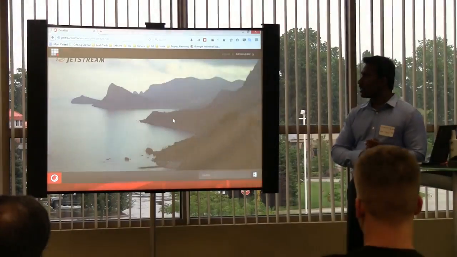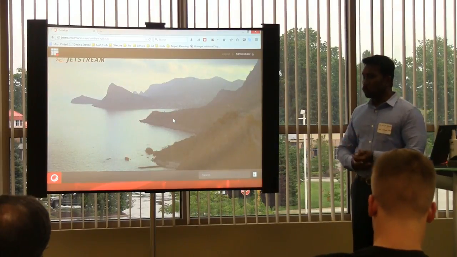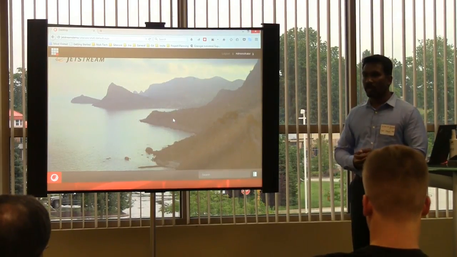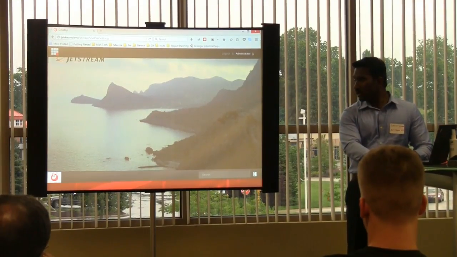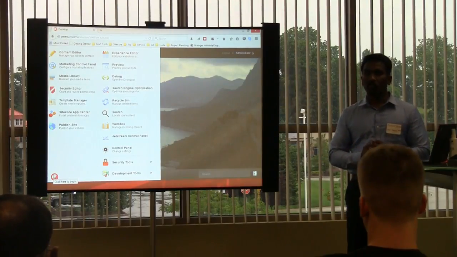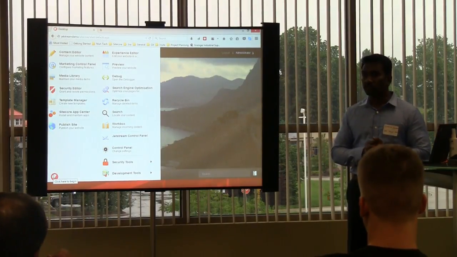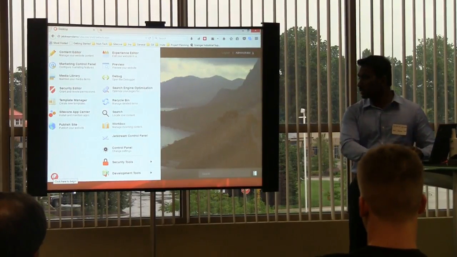So I'm going to go to the desktop mode, and as you can see, the UI is changed again. The look and feel is changed, but the underlying architecture on how the content will behave is still the same. You still got the same options, like doing a right click and looking at the insert options. That is still the same, nothing changed, but the UI is a little different.